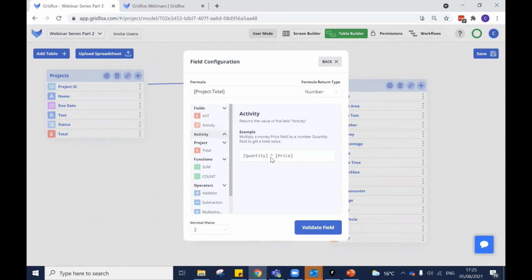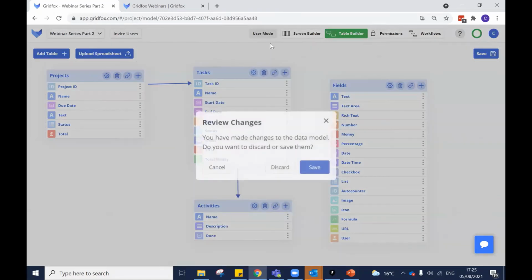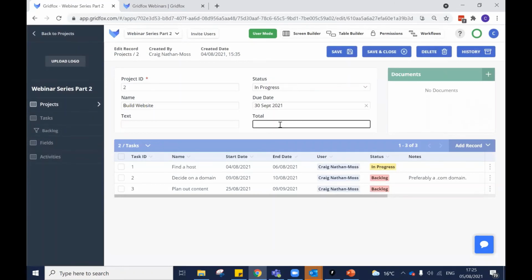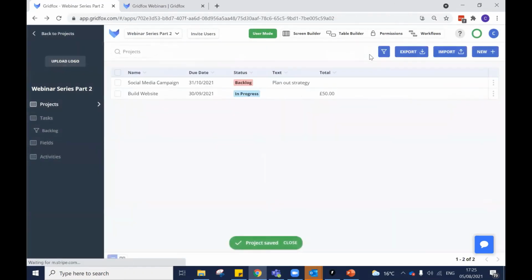I'm going to put a space. I'm going to put a plus. I'm going to put another space. And then I'm going to identify on my other table the VAT. And we can return that as a monetary value in Great British pounds. Now, once I validate that field, it gives me the message to say it is valid. So if I go back to user mode now, let me just put any sort of total in there. We'll use this one because that's got more information in. So we'll put £50 in here, save and close it.